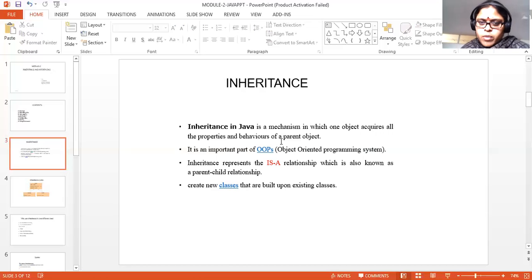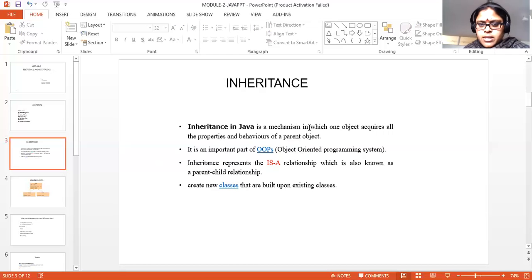Now on the other hand, what did I say to you? I told you about college. College also will have its own properties and its own methods or behaviors. Now, is your college and the student related with each other? Yes, your college and student are related with each other. So such type of relations, if you want to bring into your object-oriented programming, then you need to relate objects as well. So your inheritance deals with relating two or more objects with each other.